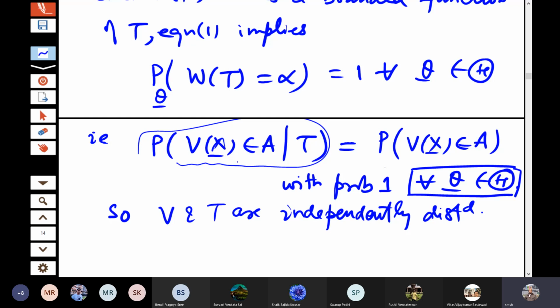But Wt is nothing but the conditional probability and alpha is nothing but the unconditional probability. Now these terms are free from theta because here it is conditional distribution of x given t coming into picture. So since t is a sufficient statistic, this is not involving theta. Here V is ancillary, therefore anyway theta will not appear here. So this thing I can remove here, and here I can forget about theta. So I am getting the conditional probability of V given t is unconditional probability of V for every set in the space of values of V. So therefore V and T are independently distributed. Okay, so is the proof clear?